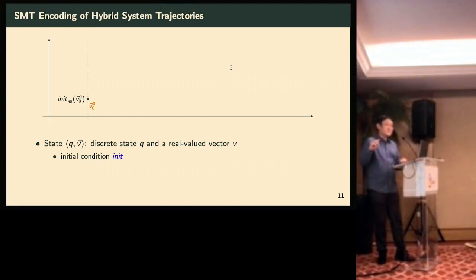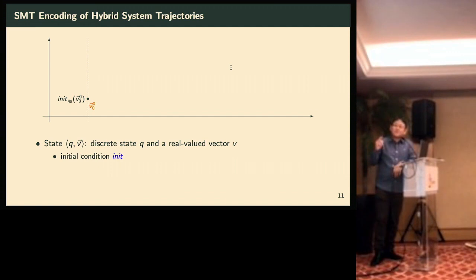This is a brief overview of how to encode a hybrid system itself in SMT. As I mentioned, these have been studied for a long time. Basically, in a hybrid system, we assume the state is given by some discrete state, say q, and some real-valued vector. Then the encoding defines an initial condition which the initial state must satisfy. Of course, this is just a condition, so there might be an infinite number of concrete states that satisfy this initial condition.